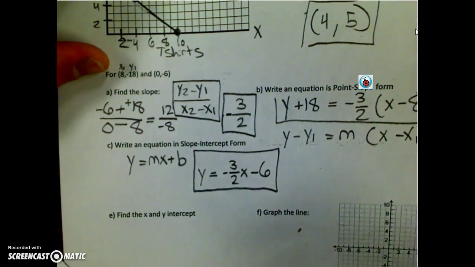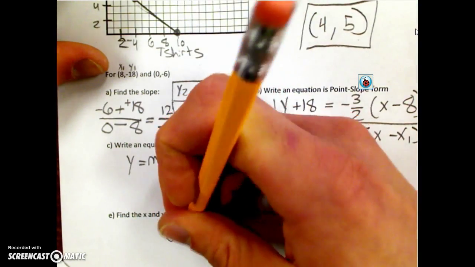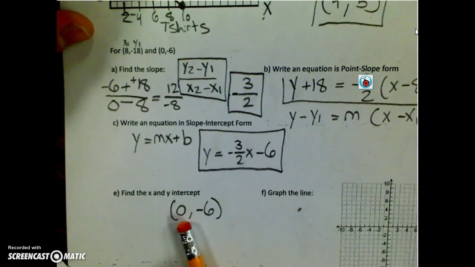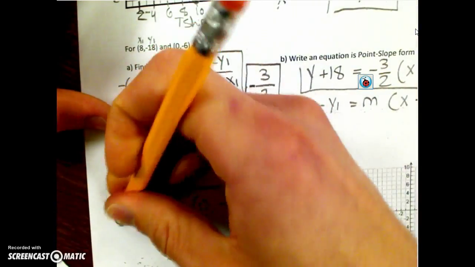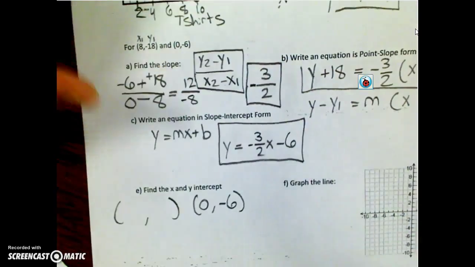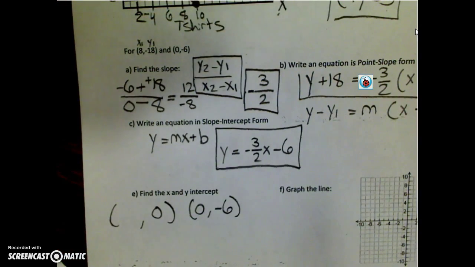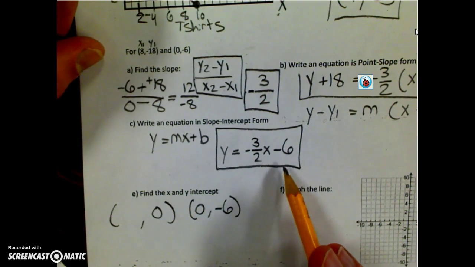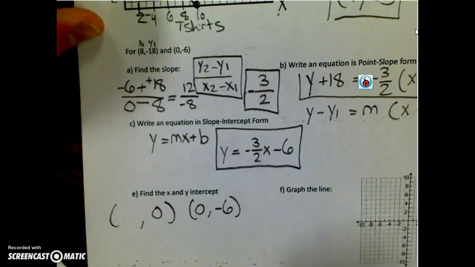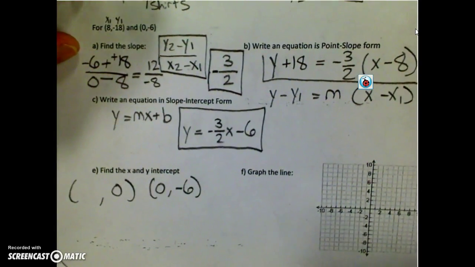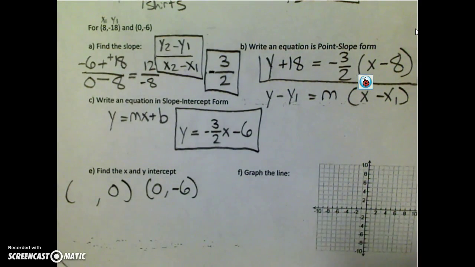Now, in terms of finding the x-intercept and y-intercept, we just discussed they already gave us that y-intercept. We recognize that because it was 0 in the x direction. Now, for that x-intercept, we're going to have to plug in 0 for our y. Now, we're used to doing this with standard form, but this time, we have to identify it off of this equation here. Or we can also choose to graph the line and see if that helps us find it, right? There's multiple representations, so we can find these different pieces of information multiple ways.